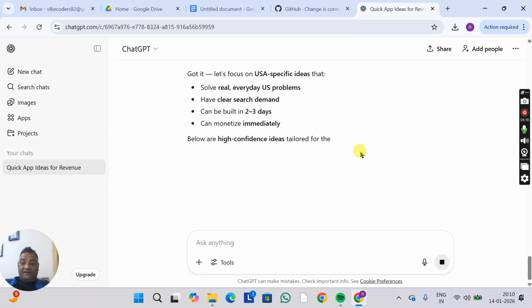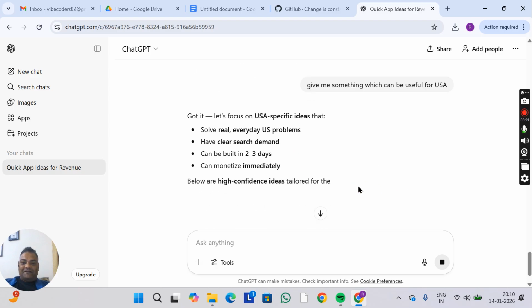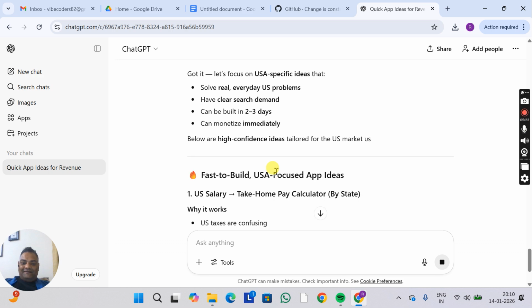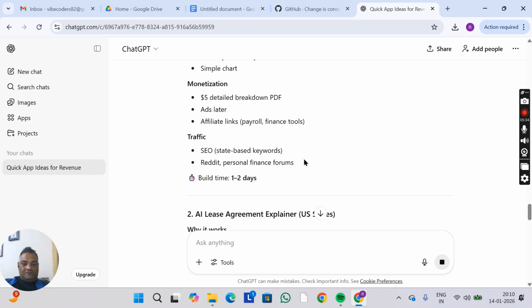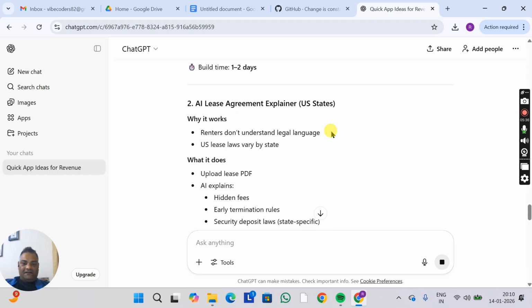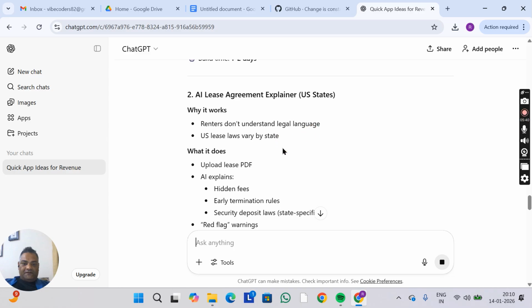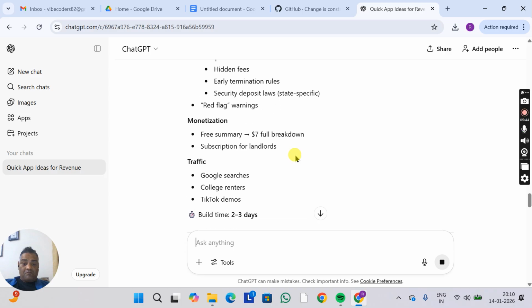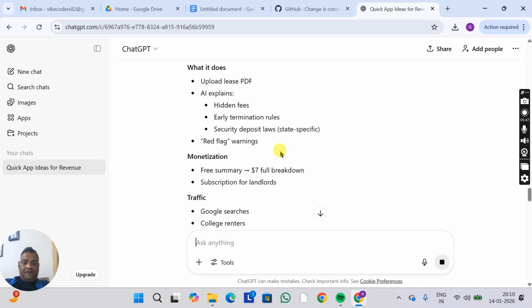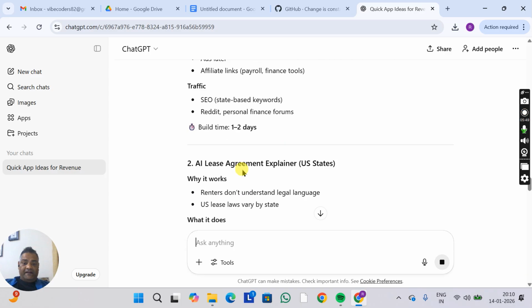Yeah, ChatGPT is also taking a lot of time now. Okay, take home pay calculator by state, US taxes, people constantly search for that. Yeah, that can be a really good idea.